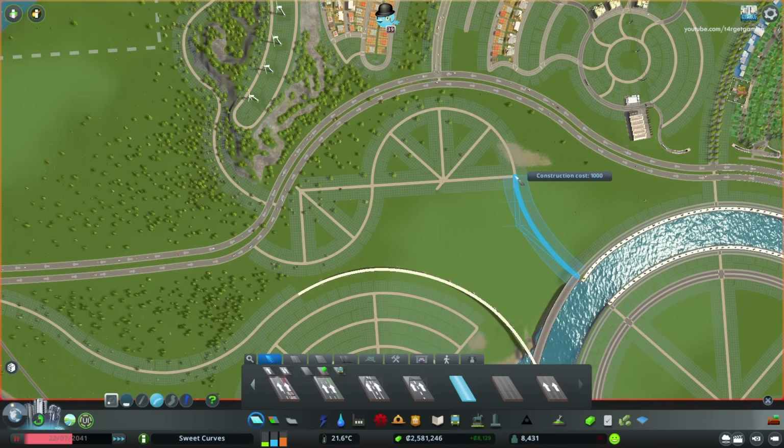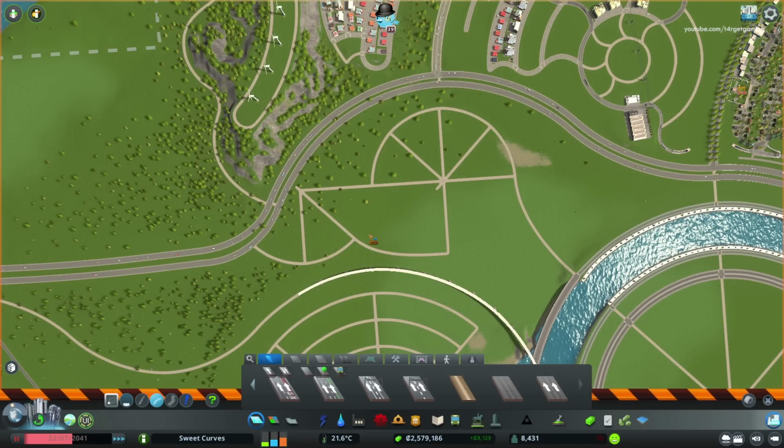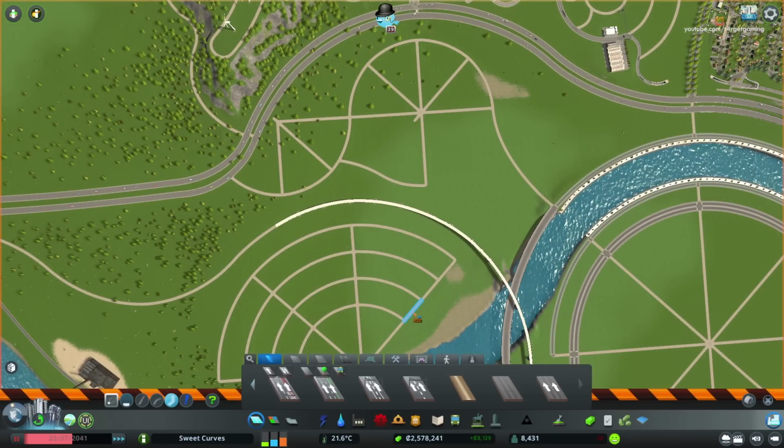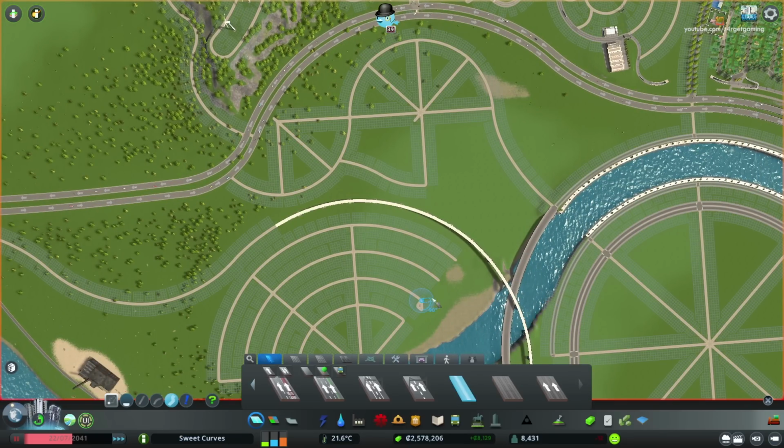So because there will be no big developments in this area, it's fine if the road ends up taking a reasonable amount of space. Because it's so close to the highway, this road will be a good place to connect services that need easy traffic access, like trash management buildings or warehouses. Next to the river, we can perhaps build a cool commercial district with leisure specialization. You'll be able to see the final shape of the road when I delete these guidelines.